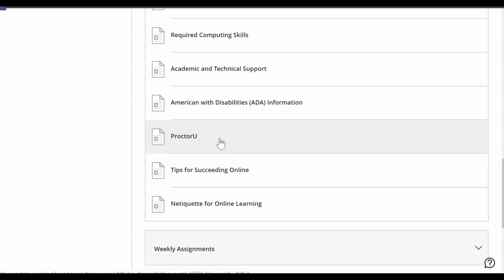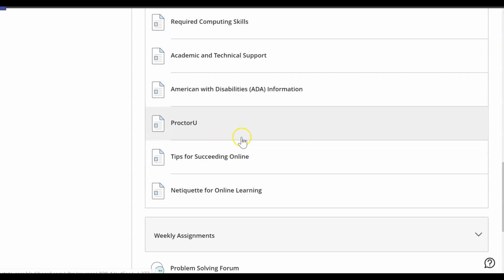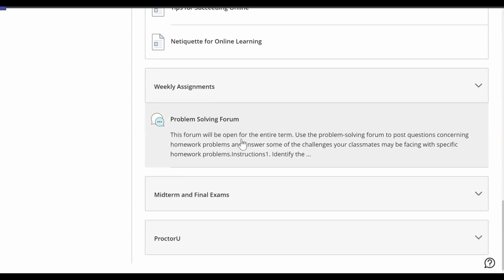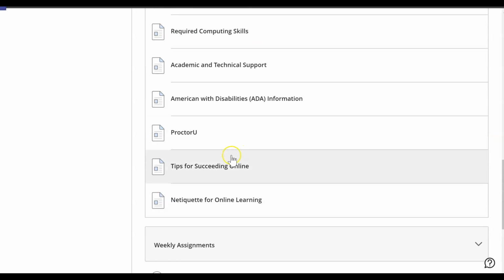You would have to do it in a secure space when you're by yourself somewhere. So make sure you read the requirements for ProctorU. For example, one requirement is you have to purchase certain items, right? Like the camera. You actually have to have an attachable camera. You can't use the camera that's on your laptop.